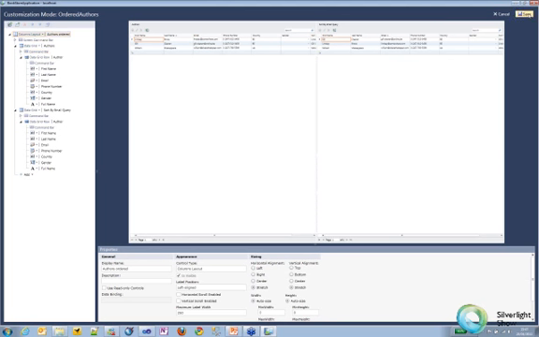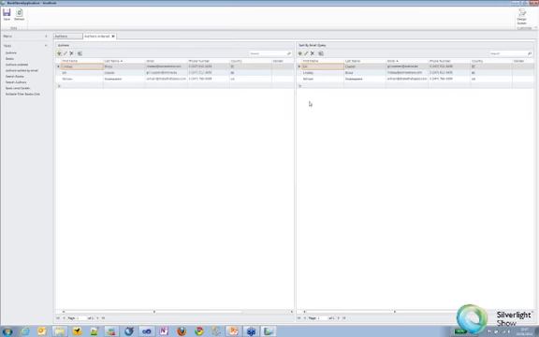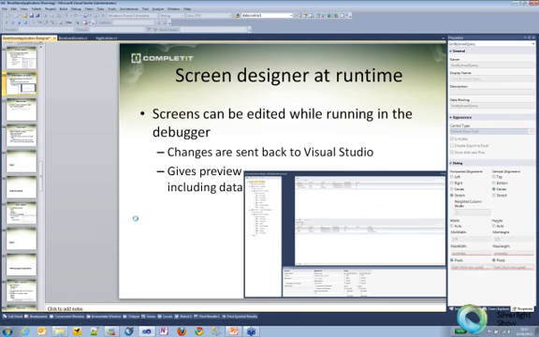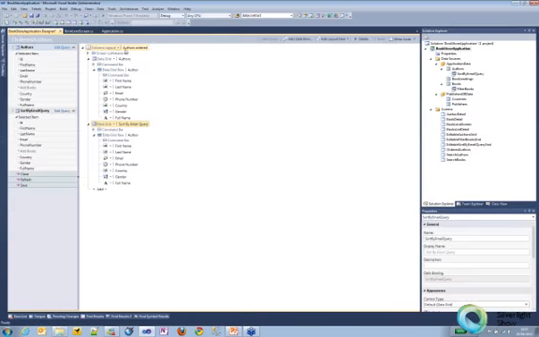Let's save this. This is how the screen now looks. And let me close down the running application. Let's go back to Visual Studio. There we go. And you see that the changes that I made in the running application are persisted inside of Visual Studio as well. That's a really cool feature, I think. And those two can be used back and forth to create the screens that you want.